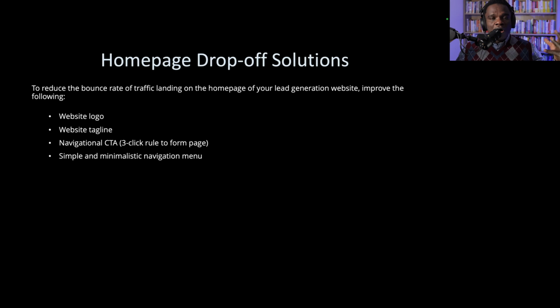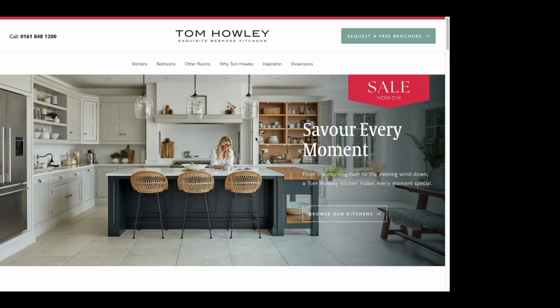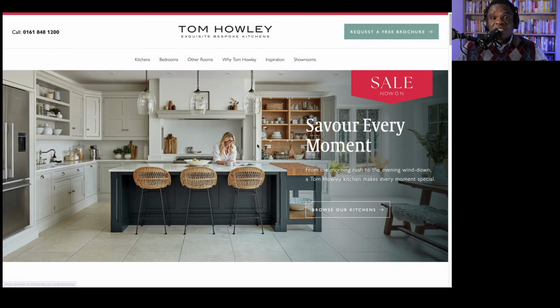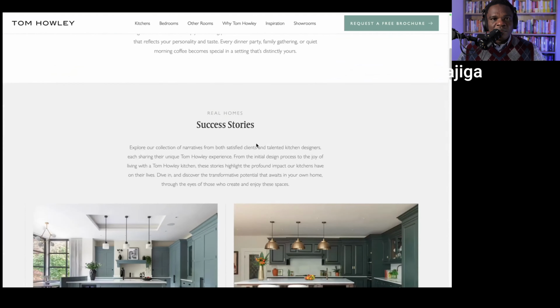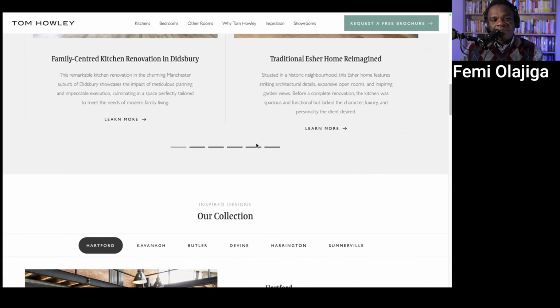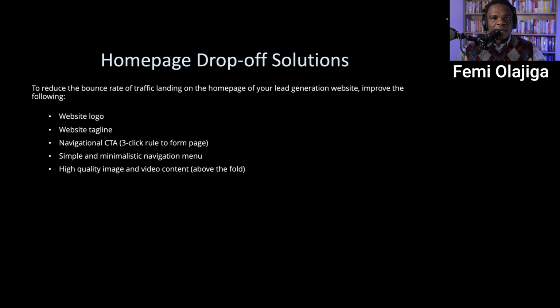So the important thing you need to understand is the navigation needs to be simple. The more options you have for a navigation on your B2B website, the more confusion you cause to people. They're going to be confused and they're going to leave. Clean navigation will reduce drop-off. And below your navigation, you have your image. This image is the above the fold image. For every website, there's always an image. Some websites don't have images above the fold, but it is recommended that you have at least an image or a video content above the fold.